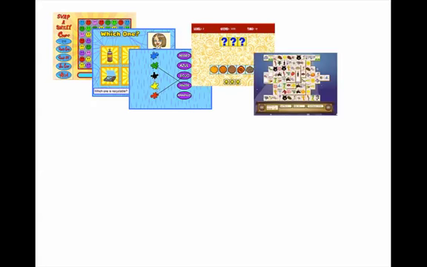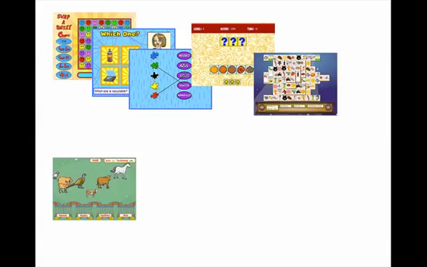Here's our Mahjong game. It's got animal images in it. You can replace them with food. You can have whatever, different categories. You can have vegetables. You can have fruits. You can have pictures of people. Whatever you want in there. And here's our sorting game. You can sort different things. Again, they can be fruits and vegetables. They can be whatever kind of subject matter that you want it to be. To get art, and you can swap that in.